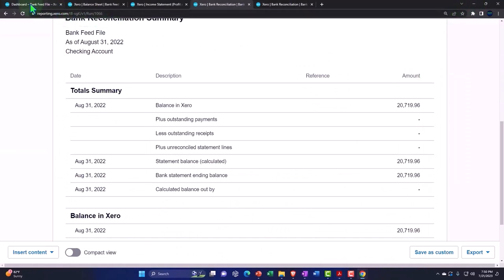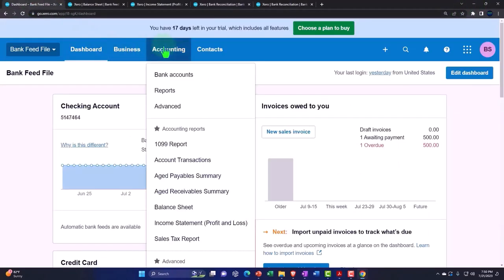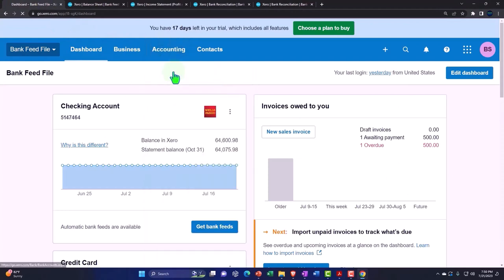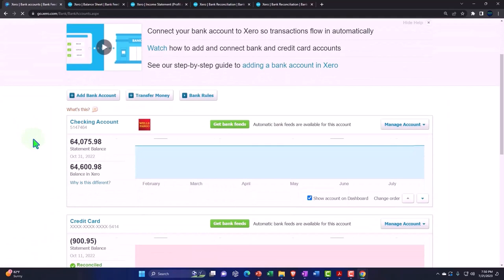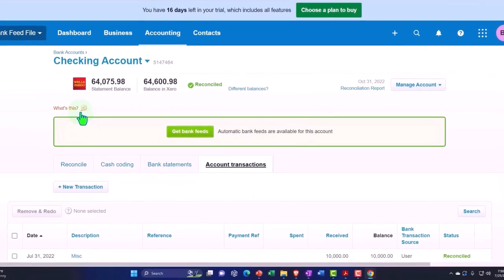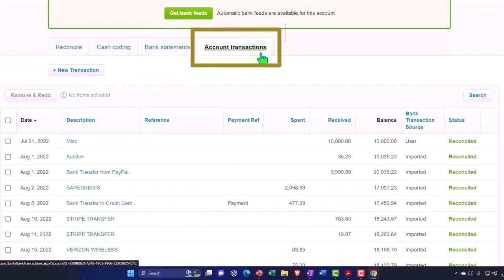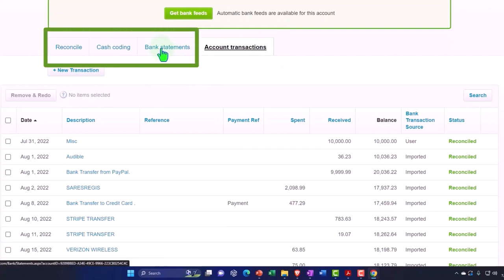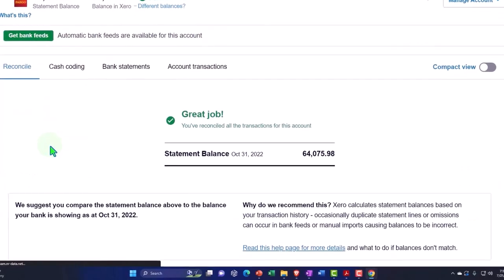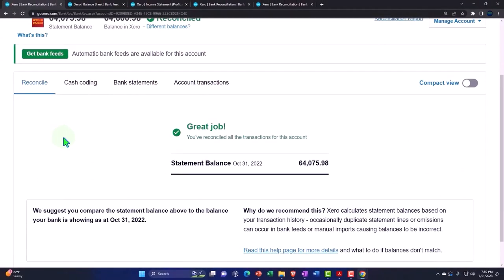So to do that, let's go to the first tab, accounting drop down, and then you can go into the bank accounts, and we're working in here in the checking account. So we'll go into the checking account, and you'll recall that this side of the transactions are the transactions that we have entered into the system. These are the bank transactions that pulled in from the bank, and the reconcile tab is the one where everything on the bank side was on the left and everything on the right was on our side. Now, in our case, all the stuff on the right on our side was pretty much not there. It was non-existent because we hadn't been putting anything on our side.